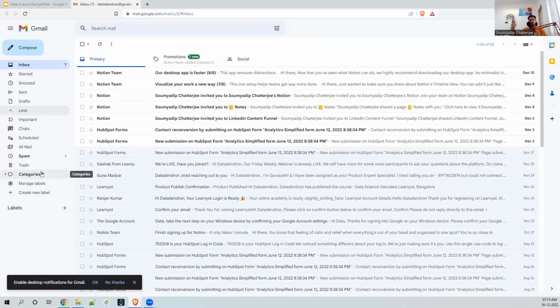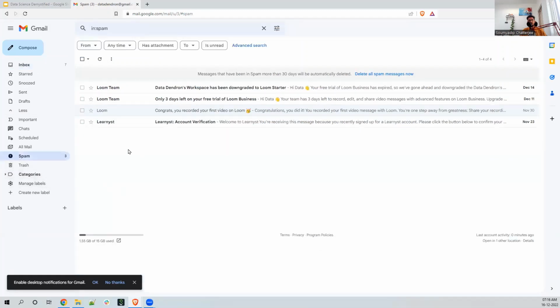You know what I mean? But that's the whole idea, to keep your inbox clean and only show the detailed and most important and most relevant emails to you. And that is why all the irrelevant emails or less important emails or marketing emails are taken out of the inbox and put into the spam, right? And I can see there are 3 spams right now on my spam folder. And if I come here, you can see that these are all marketing type of emails which are there.